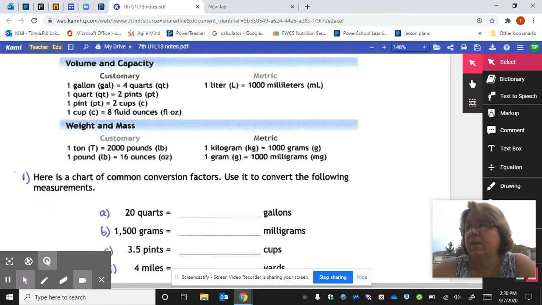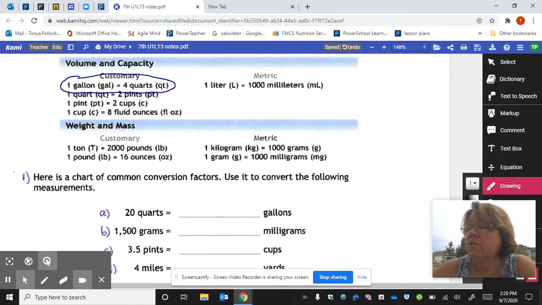The volume of something, let's say orange juice, was found to be 20 quarts. We want to determine how many gallons of orange juice that is. So we can start by finding a conversion factor on our table that shows the relationship between quarts and gallons. I see that about halfway down the left column, so I will circle that. Next, we will write that relationship as a ratio in fraction form, making sure to include our unit labels.